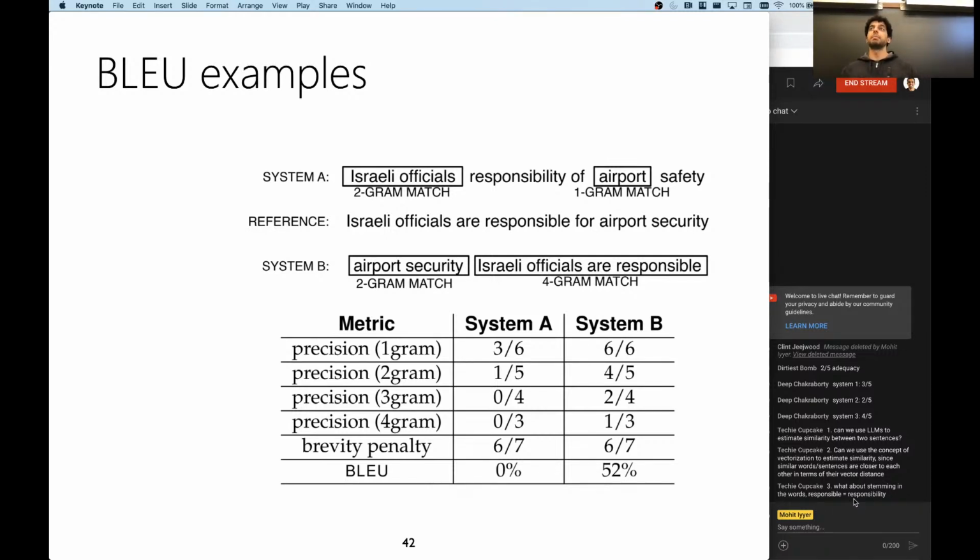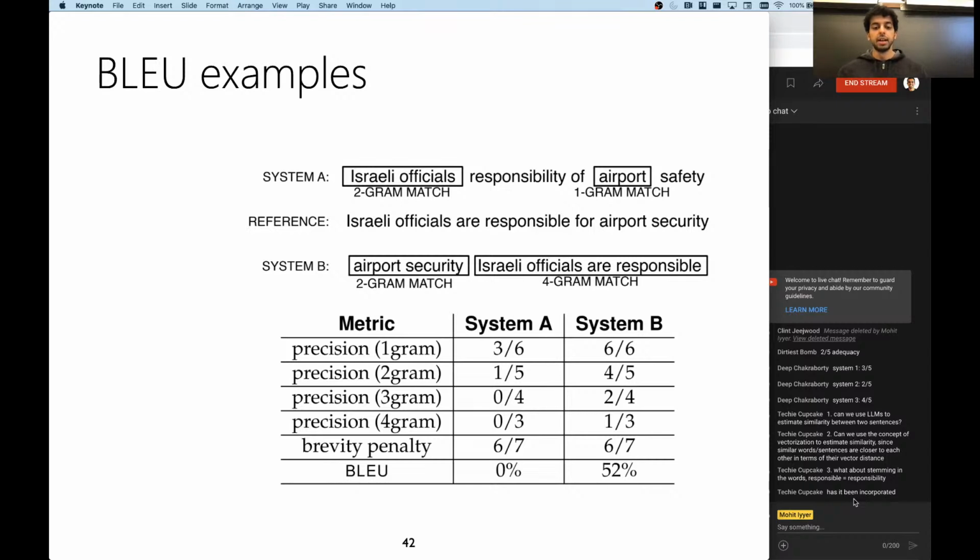You can use stemming, but it kind of breaks the fluency in many cases of your system. So you may not be able to properly evaluate fluency if you apply normalization to the translations. People have probably tried it, but it's not included in the main BLEU scores that people compute. Yeah. How about doing subword tokenization and then comparing the decisions?